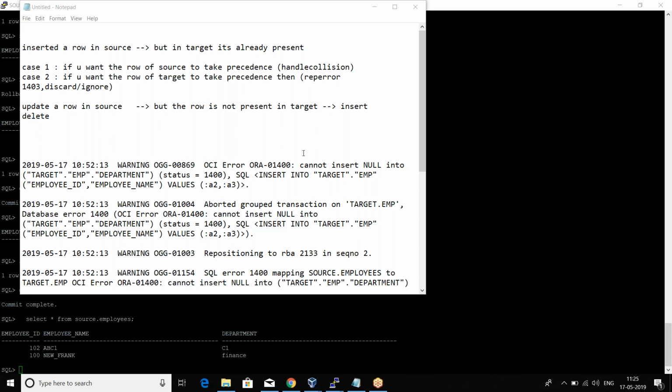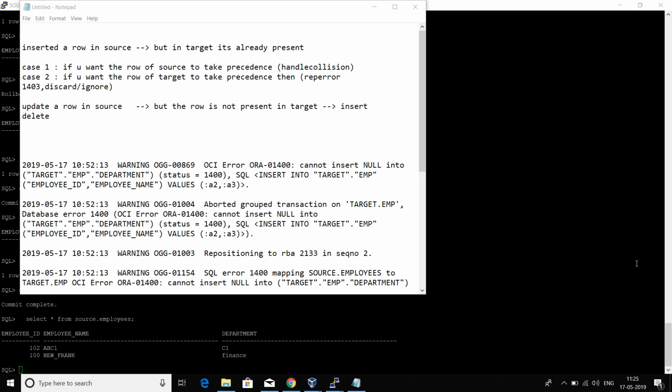So now, for example, let us see what happens. CDR is for something else. CDR will not take place here now. I mean, that's not required here.